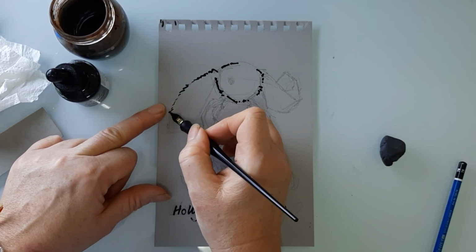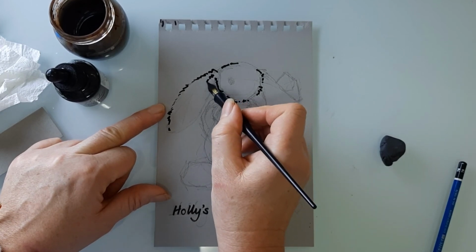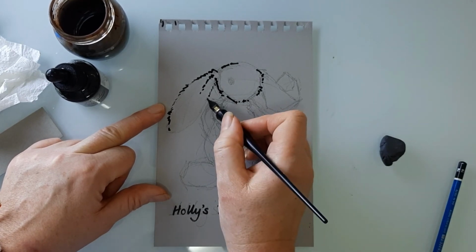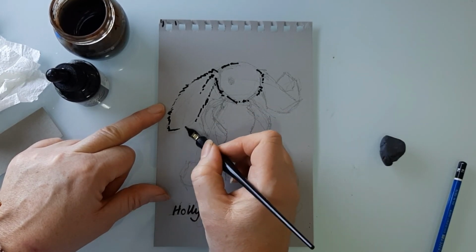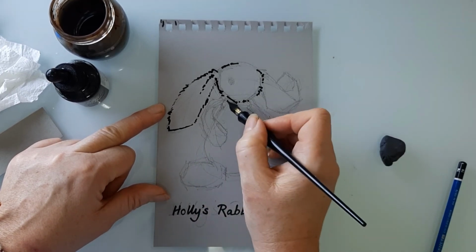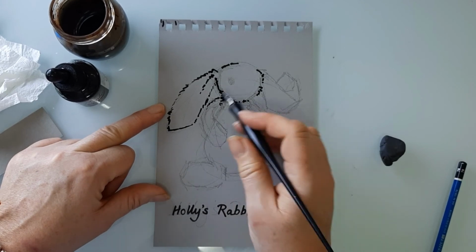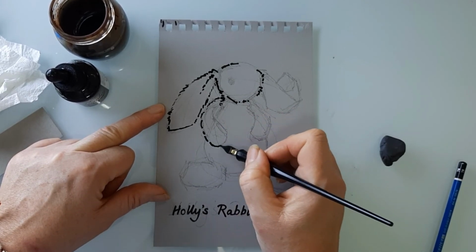If Rabbity was dark brown or dark grey, like many Rabbities are, then I might be a little bit more definite with those pen lines. And also at this point, I'm starting to think about where the light is coming from. So in Rabbity's photo, the light was coming from the right hand side, and actually sometimes I change it in a portrait, but in this case that's perfect.